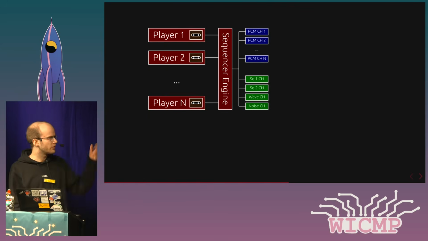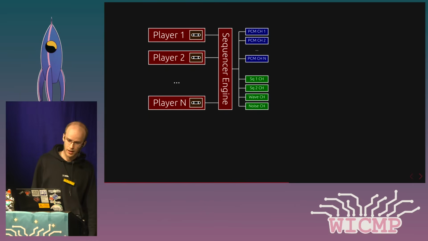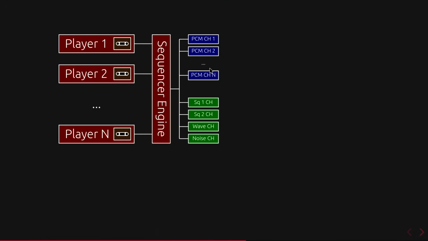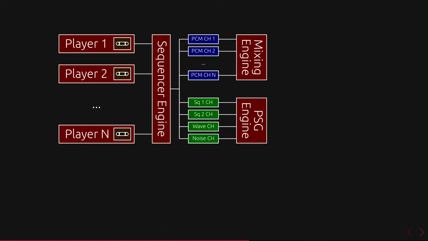And there's a very sophisticated priority system and all kinds of stuff in there. In the beginning we looked at the hardware circuits of the PCM sound. What you see here in blue is completely in software. So essentially we'd have software channels which the sequencer engine would use. And then there'd be a mixing process happening in software, because we only have these two stereo channels that can output to the hardware. So we have this mixing engine.